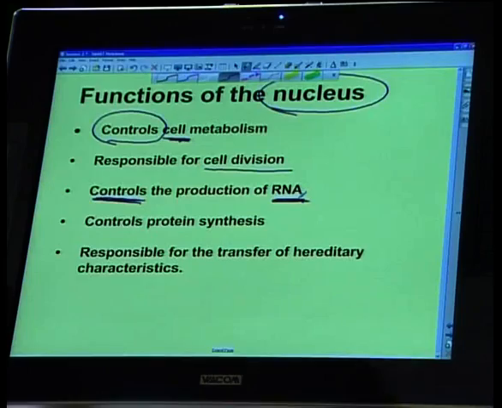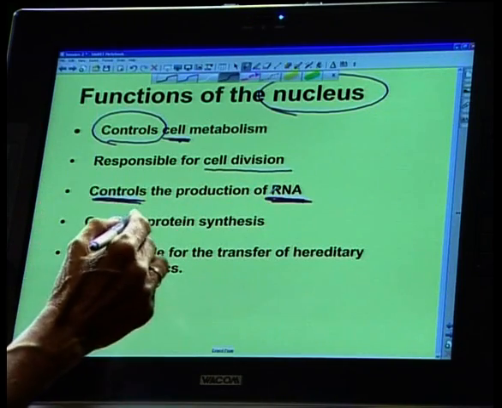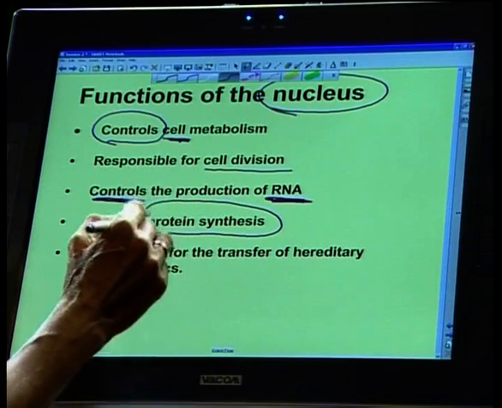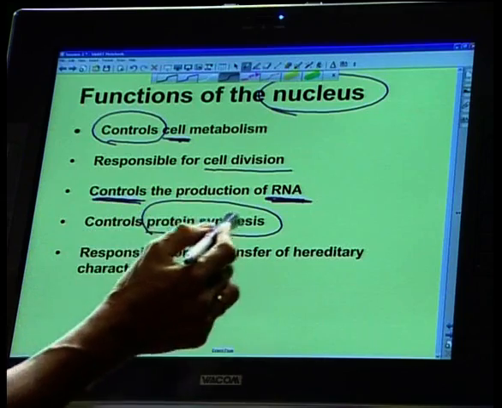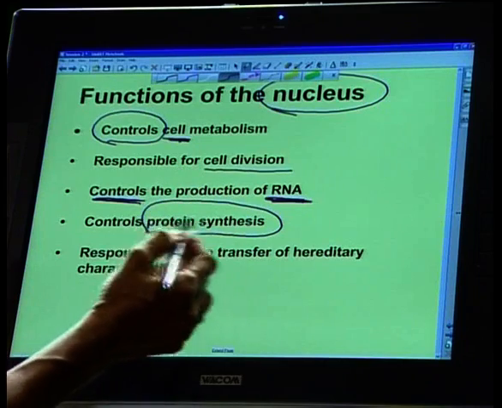You sitting there, myself, even my children will have different proteins in their bodies. Your moms and dads will have different proteins to you. Your brothers and sisters will have different proteins to you. They may have very similar proteins, but no two organisms on this earth, except if they're identical twins, will have the same proteins. So if there's no RNA, we can't produce proteins. And proteins control our bodies.